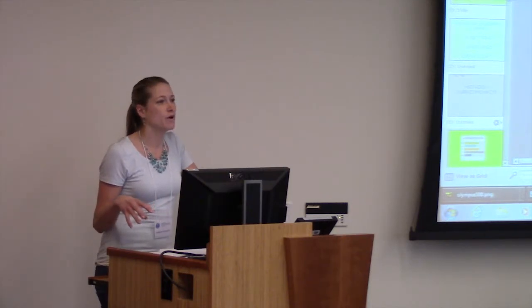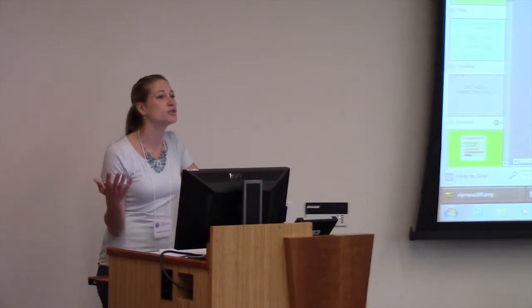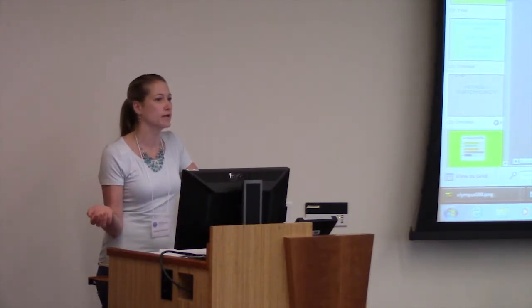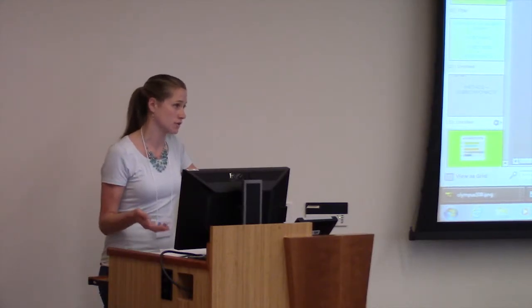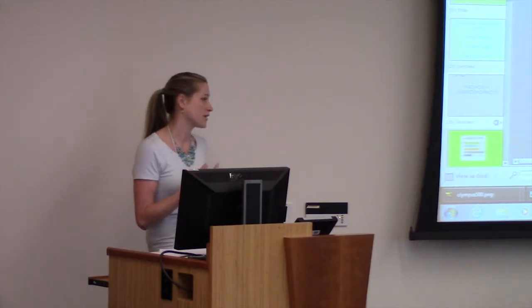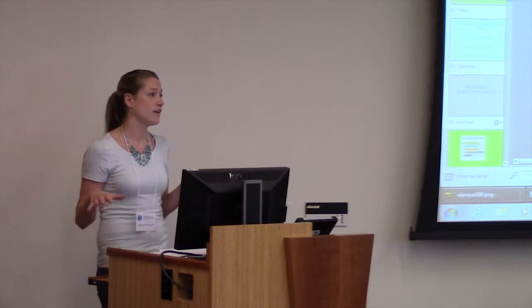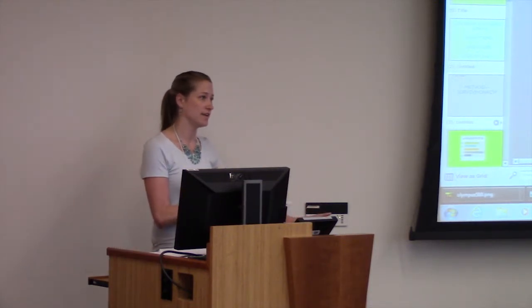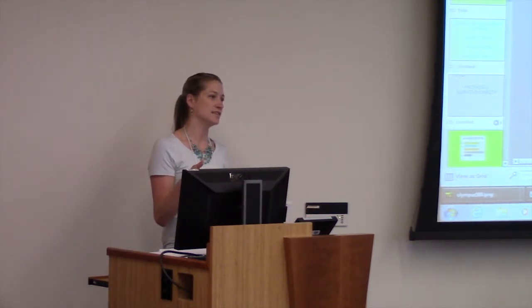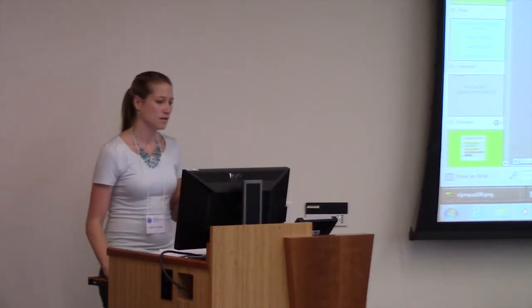And from that, I want to then create a blueprint of a how-to for libraries that they can turn to as sort of a manual if they want to install and create a program at their own school. So these are the problems that could come up, here's how you solve them, these are the companies where you can get these lockers, et cetera. Right now, I have sent the survey and gotten responses, and have to go on from there.